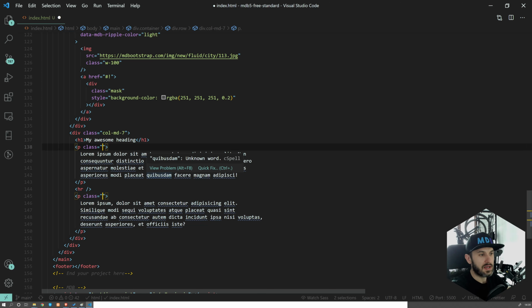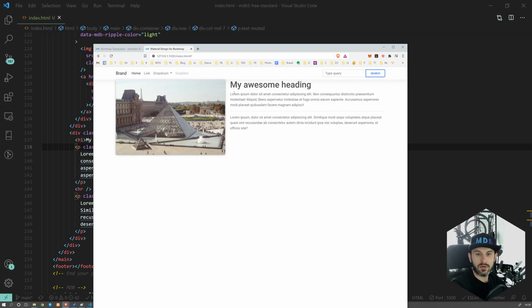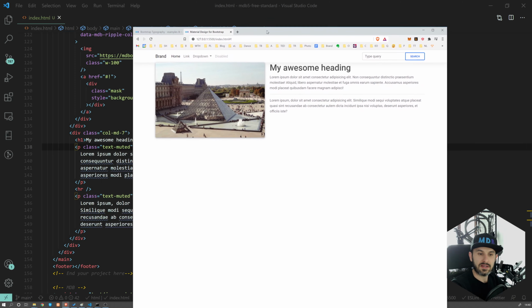And I'm doing this because I want to add text-muted to our paragraph, so it's gonna change the font of this paragraph. This will increase the visibility of the heading, which is the most important part. So this is a nice styling effect, a nice styling trick.